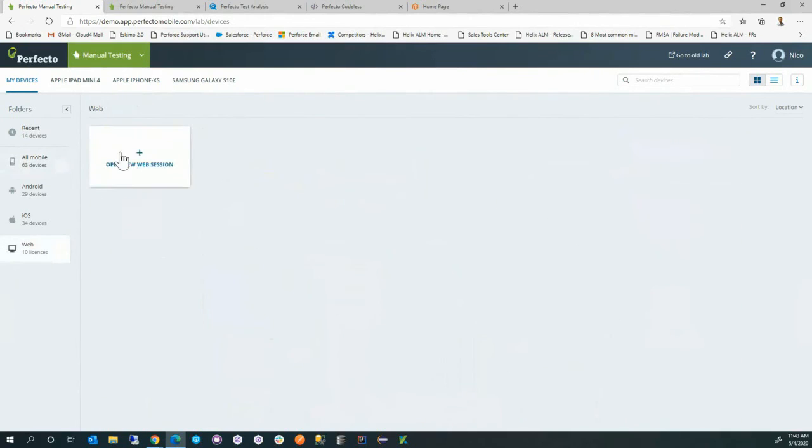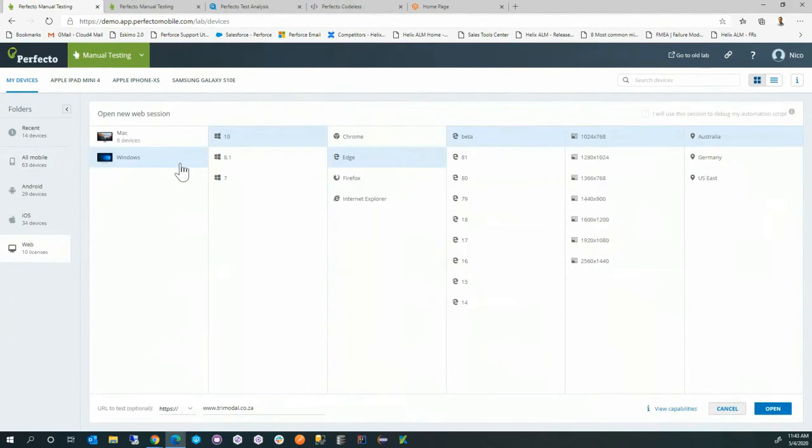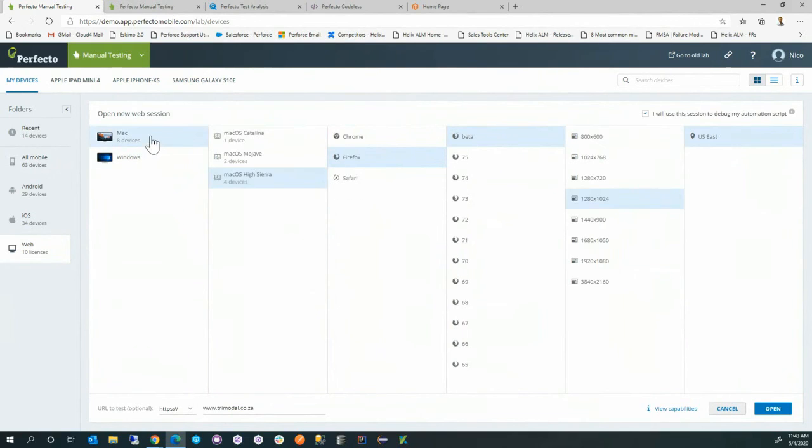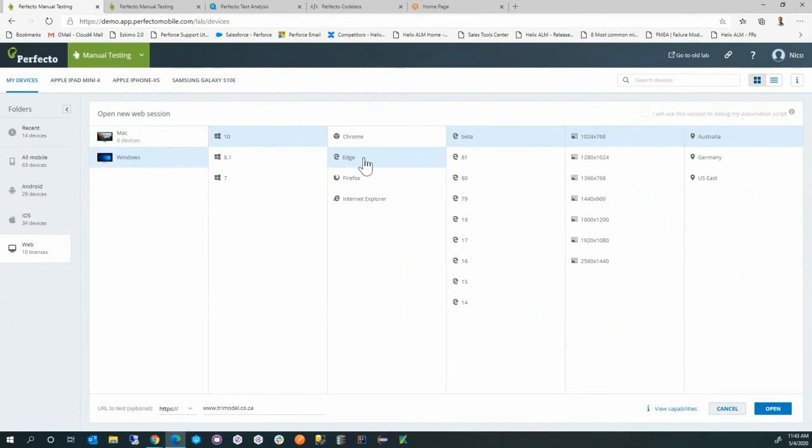But more so if I want to get a cross-browser test going, I have access to real Mac machines. And again, I can pick different operating systems, different browsers, even older versions of that browser if I need to reproduce an error. One of the other great things we do offer as well is getting the latest version or the beta version of a specific browser. So really getting ready and preparing for what your customers will potentially be using in the near term. One of the other great things that we do offer with Perfecto is the ability to access a browser from different locations, for example, Australia or Germany or the US.